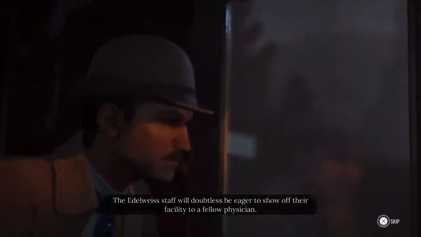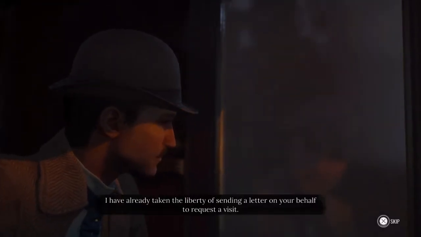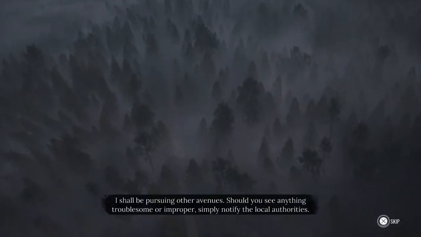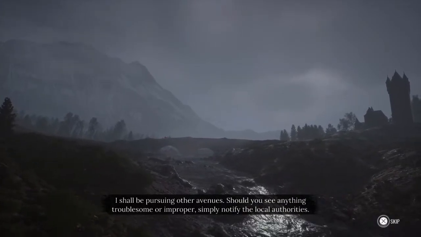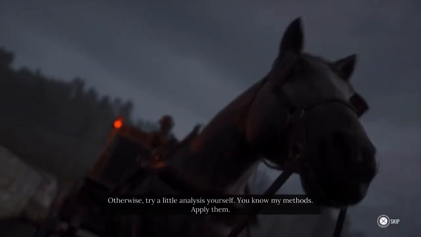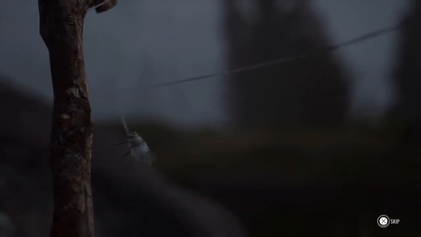The Edelweiss staff will doubtless be eager to show off their facility to a fellow physician. I have already taken the liberty of sending a letter on your behalf to request a visit. And what of you? I shall be pursuing other avenues. Should you see anything troublesome or improper, simply notify the local authorities. Otherwise, try a little analysis yourself. You know my methods. Apply them.